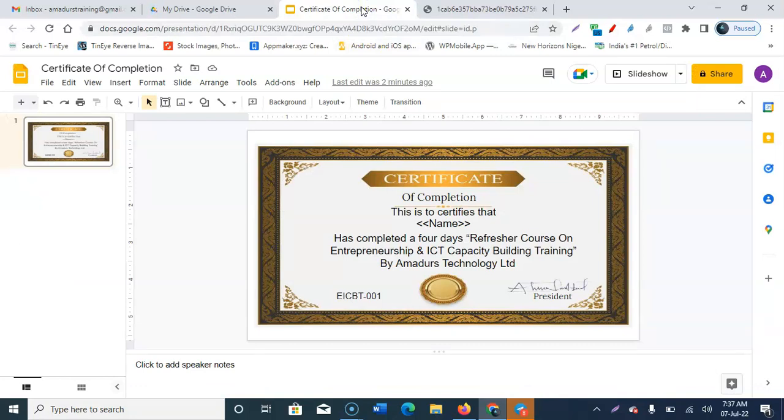You can use Canva to create a certificate. You can use MS Word to create a certificate. You can use PowerPoint to create a certificate. There are a bunch of ways. If you're also tech savvy, you can use Photoshop, CorelDRAW, all those platforms to create a certificate. But these days, we're not trying to work hard, we're trying to work smart. So you just need to look for a very simple way to create anything you want to create. And what I just did is also what you can do on platforms like Work Ninja.